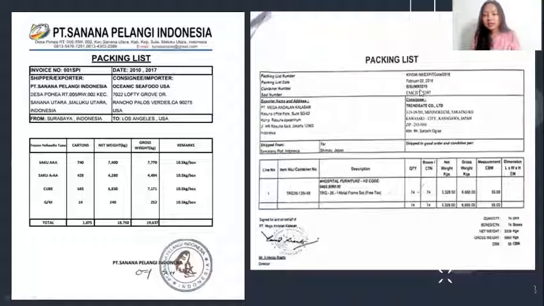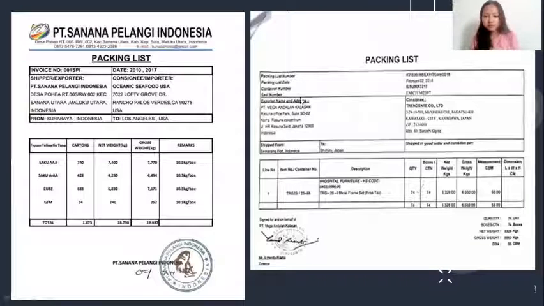And we go to another packing list, from Mac Company. In Mac Company's packing list, they mention the packing list number, which Sanana Company does not mention. This is the container number, and this is the seal number.